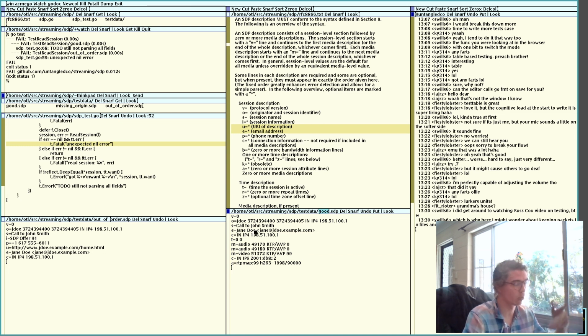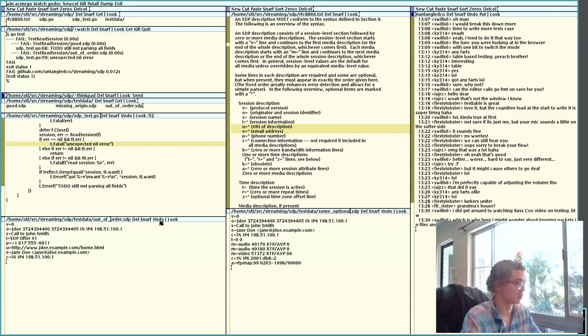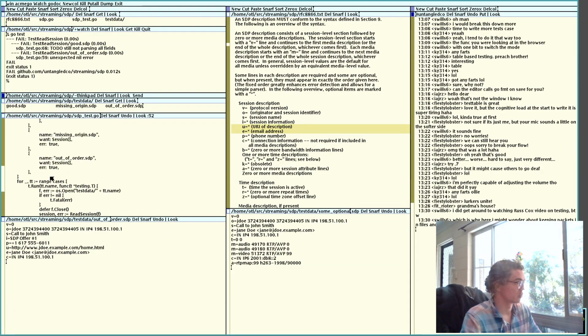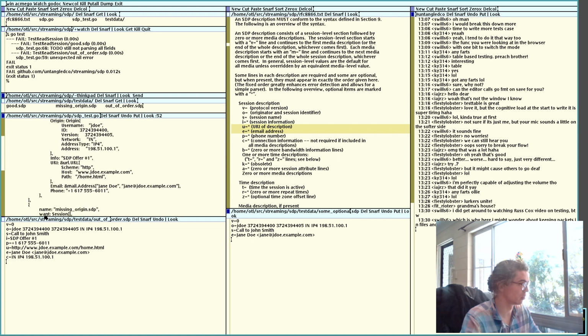It's an okay order, but we're missing some optional fields. And then we'll just make it a little bit simpler for now. Let's just do that. And let's put this up here a little bit, maybe.